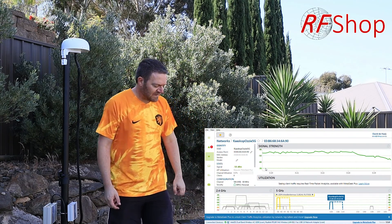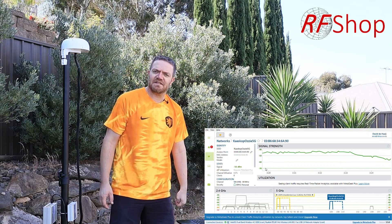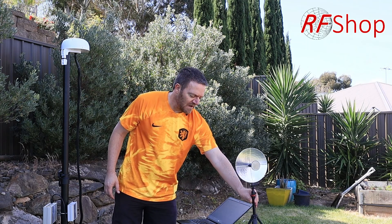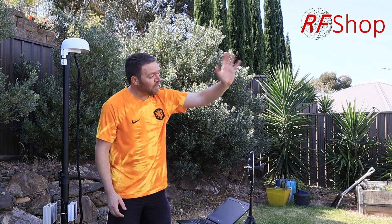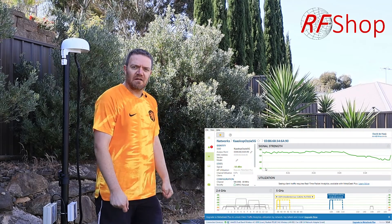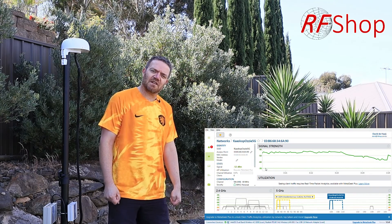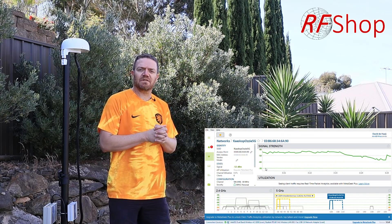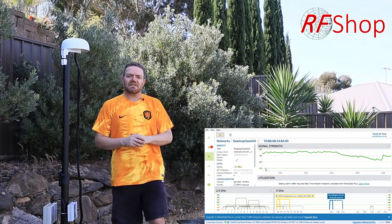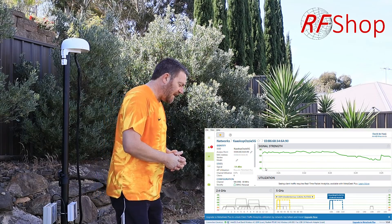With the antenna pointed away from the house, the signal strength reads minus 56 dBm — not too bad actually, but not ideal for what I'm trying to do. When I turn it toward the house and toward the 5.8 GHz access point, it's doing much more than I anticipated, which is good. A test at the beach will be easier and more repeatable without other access points interfering or reflections from nearby surfaces.